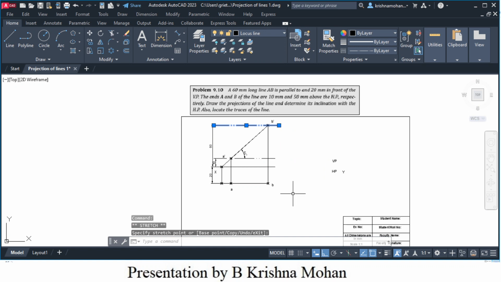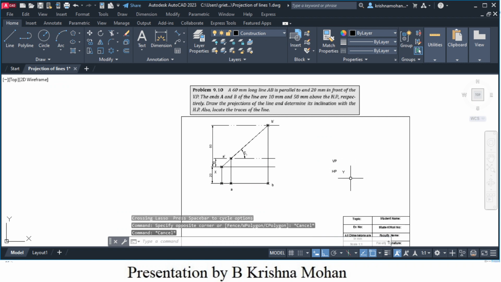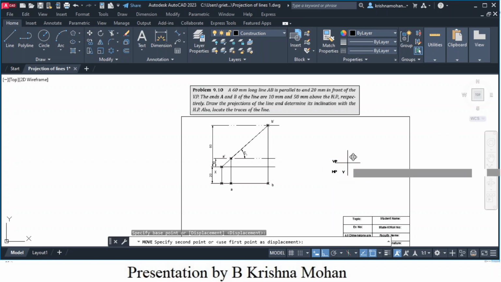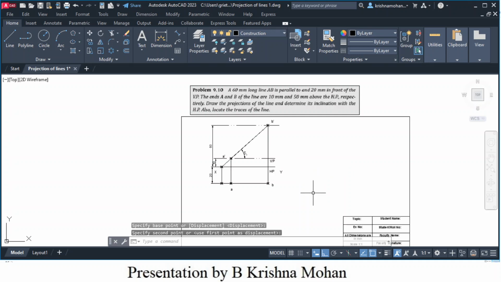So I'm realigning them. Okay, so I'm going to move these entities. So let's select them at a time. So use move. Okay, pick a random point and move them nearer to the XY line. Press escape. So I'm done with the problem.